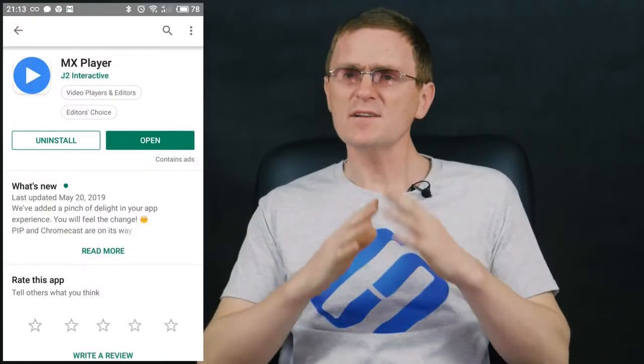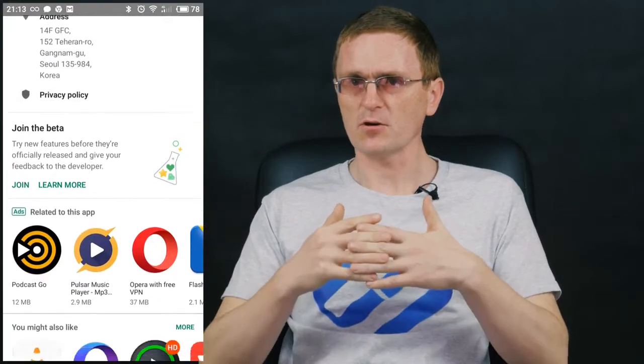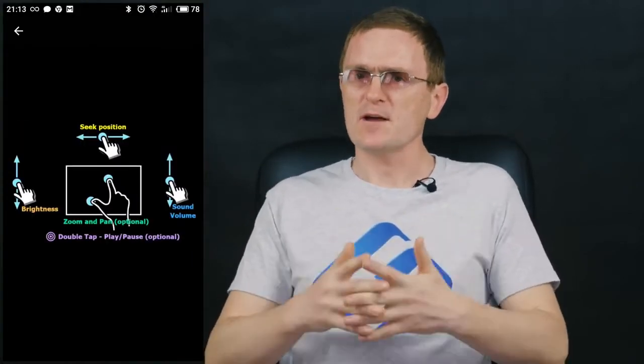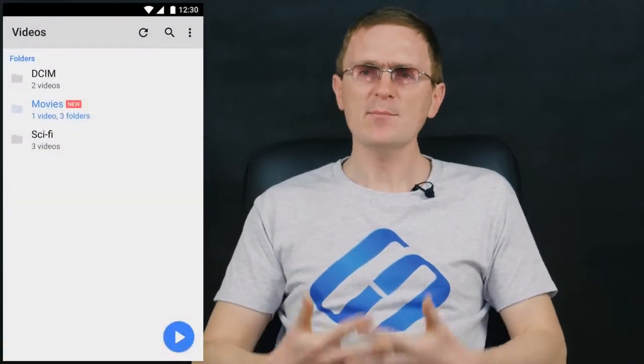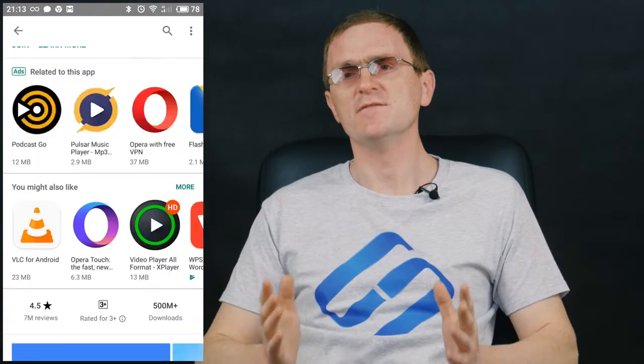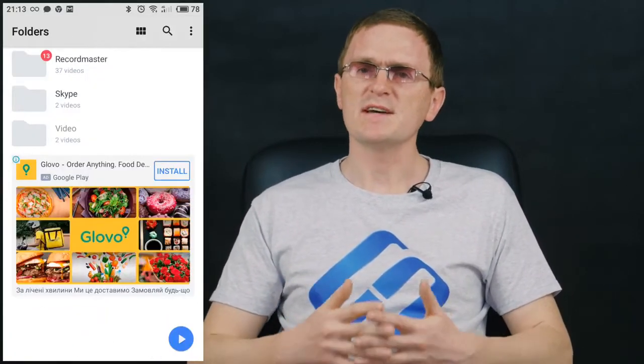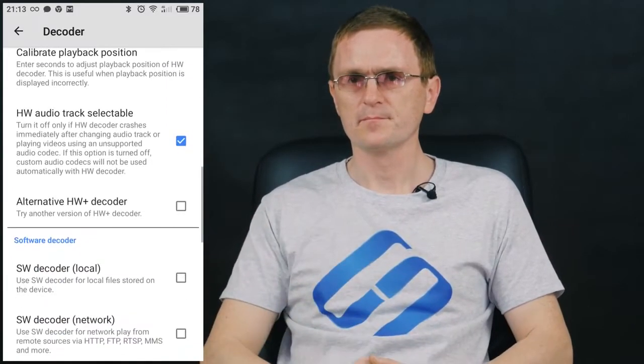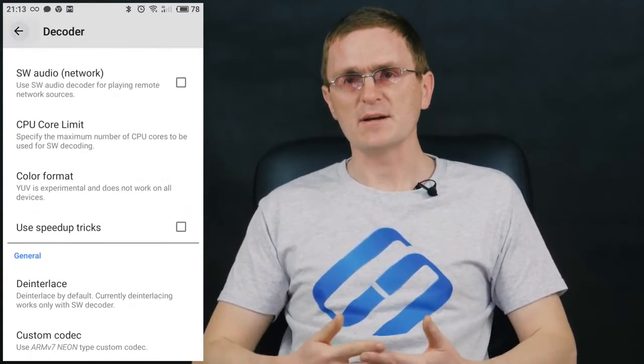If you feel you can't get enough from the built-in video player, here's MX Player for you. A powerful app supporting playback for almost all video formats and capable of handling various audio coding formats, subtitles, and advanced hardware acceleration. While working, the application will test your device and then suggest the most suitable codec to be used. You can change the playback speed while the video is playing with a simple move.